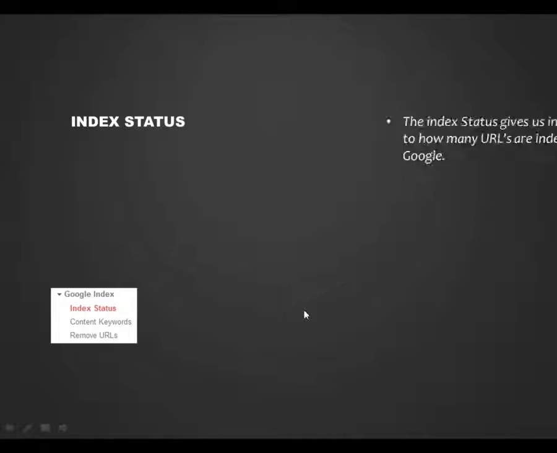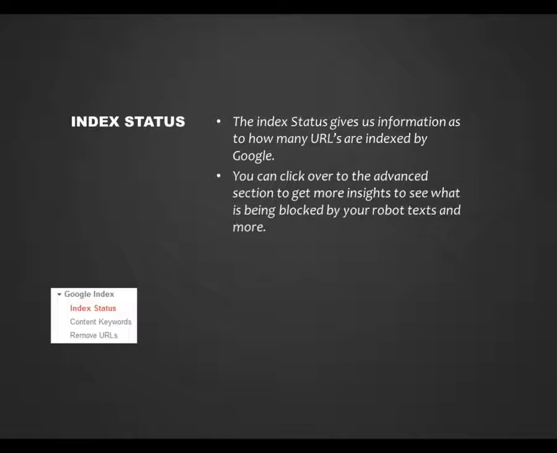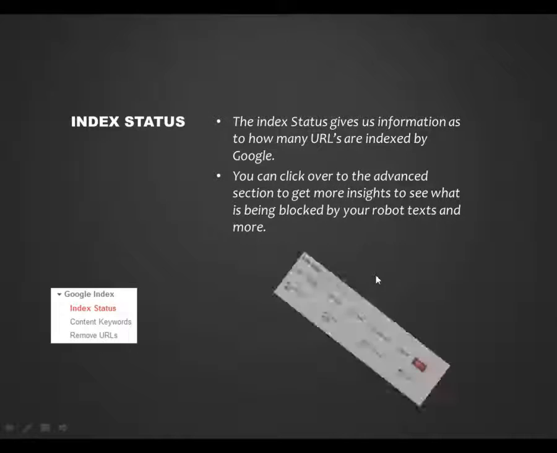Index status. Going under index status, the index status gives us information as to how many URLs are indexed by Google. You can click over to the advanced section to get more insights, to see what is being blocked by your robots.txt and more. Okay? All right.